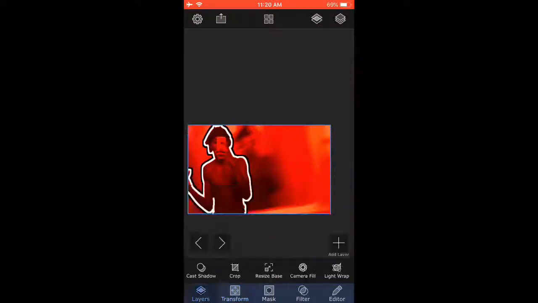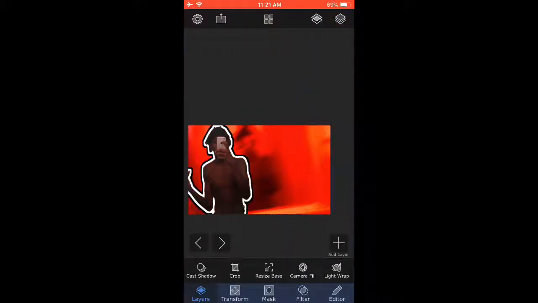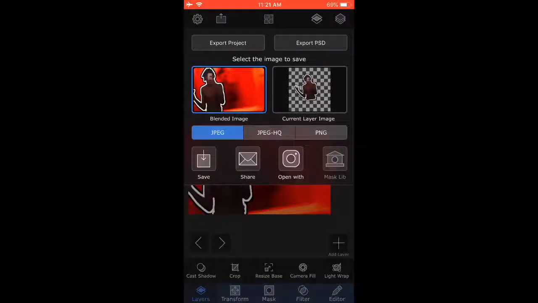And once you use that, you're probably looking at me like, why is my body red? How can you change it? So if it turns your body red too, what you wanna do is go to the top right of your screen, right under your battery, and as you can see, it lit up blue. You wanna click on that and drag the cutout of you on top of the red, and as you can see, it's not there no more. So once you do all that, all you wanna do is save the image.